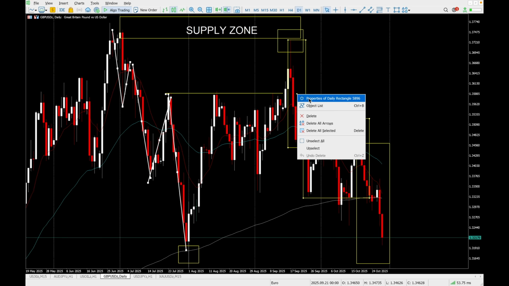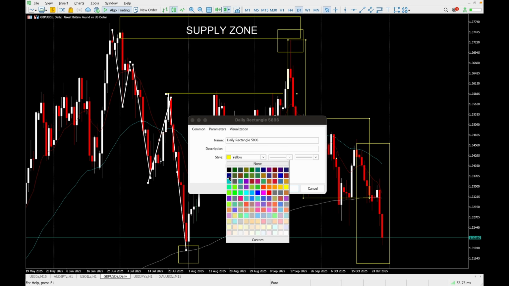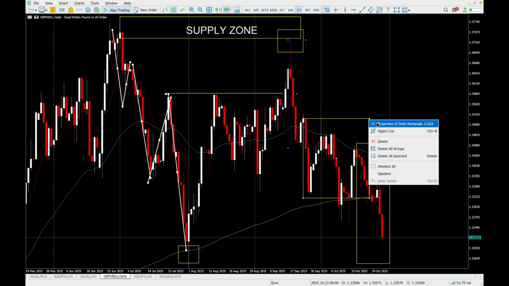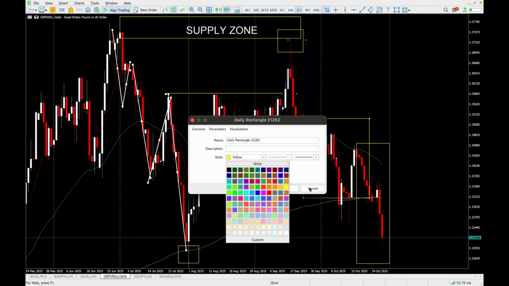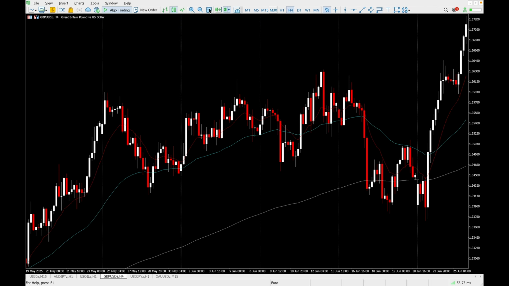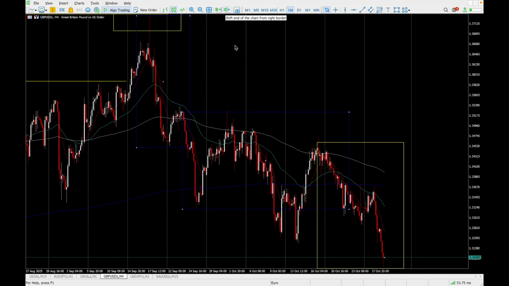So I'm going to change this 1 day of drop to the color blue. All right. I'll change it to blue, and then we will look at it from the H4 time frame to see how you can then work with these time frames to get a directional bias as you count your levels. So this is what we have.